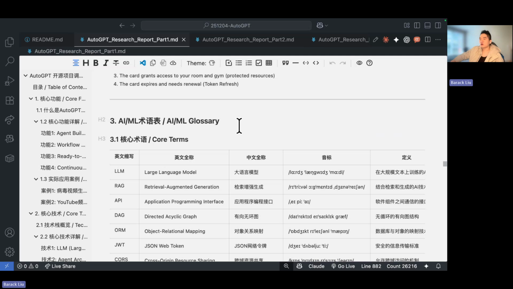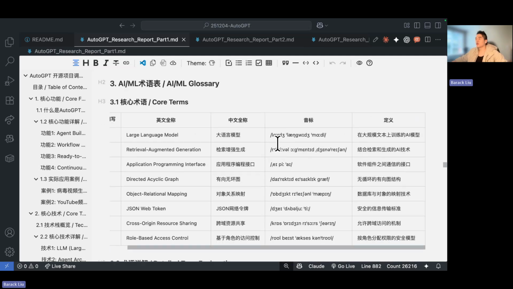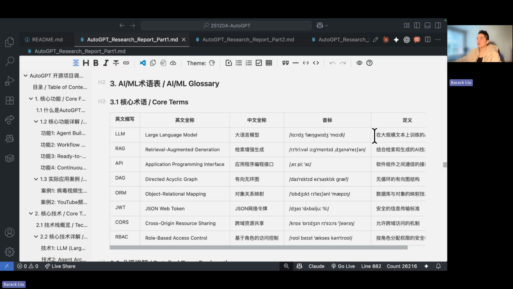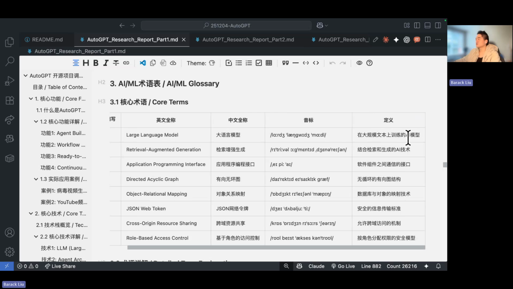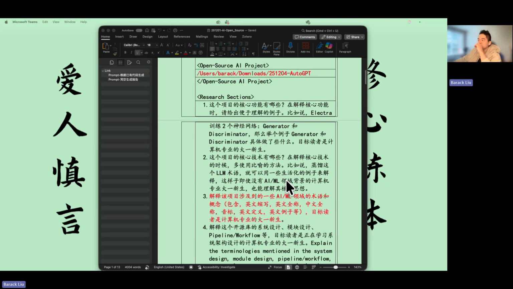Some AI/ML glossary. LLM, large language model. Okay, so we need to give a definition. It should give the English definition as well. So I need to update the prompt. But actually, I already mentioned it.